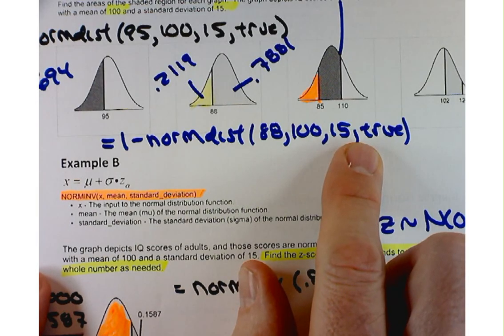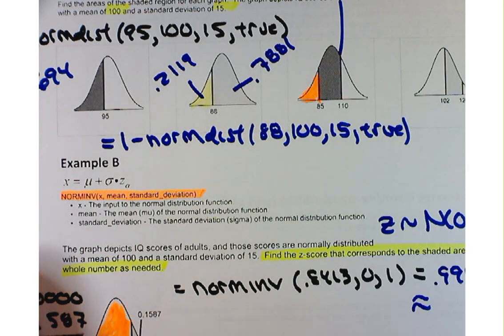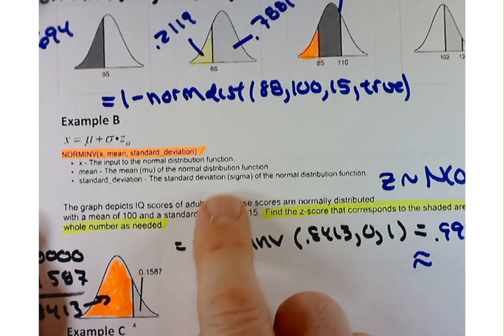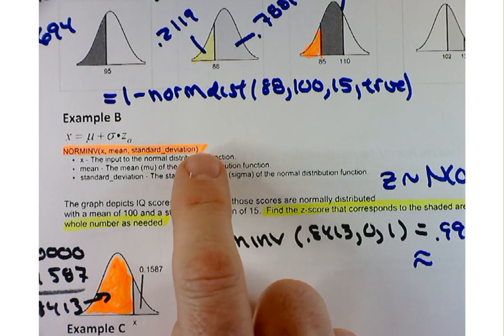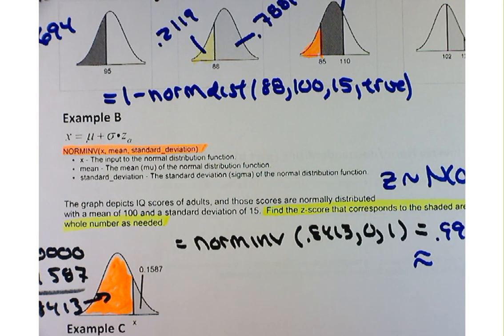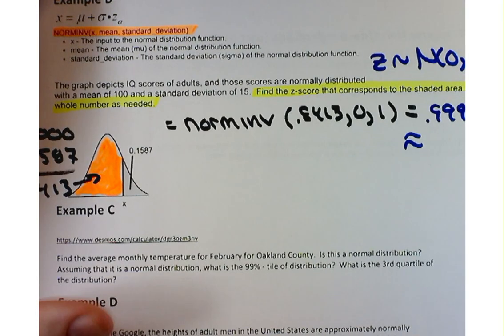You're always going to be true because we're always looking for the area. We're not looking for the height of that value. So just keep it simple for yourself. In fact, I was thinking about modifying my handouts to just put true there and not put the condition, because in this class, you'll never use that.